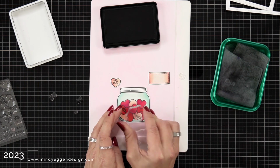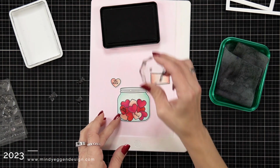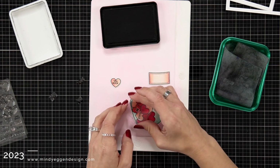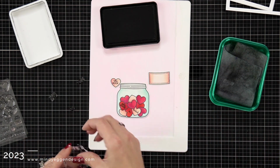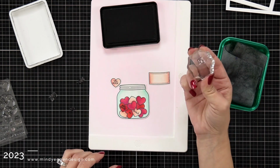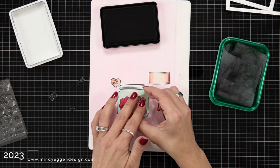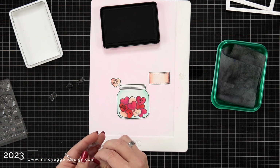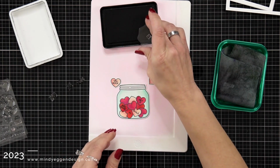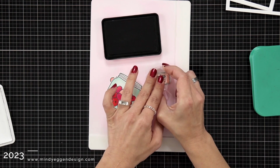I'm also stamping these on this silicone mat. It gives it kind of a cushion a little bit, and it also helps me so that my jar there isn't sliding all over my glass work surface. I know some of these will probably get covered up by my label that I'll add, but I'm still going to go ahead and do it just in case something is peeking out or depending on where I put my label. So after I get all of these added on, I'm also going to pick up a sentiment and I'm going to stamp that right on the label.